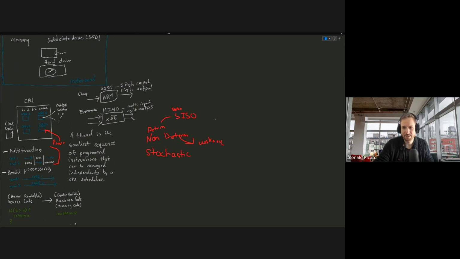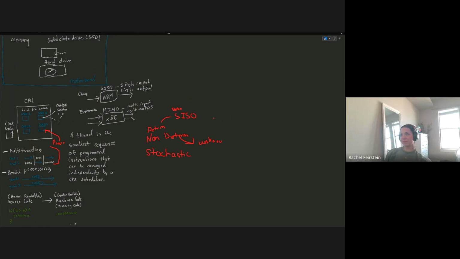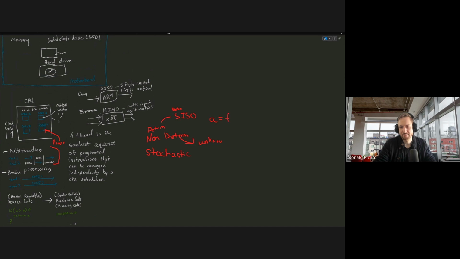If I have a function like y equals a times x, or f of x, then an example of a deterministic function is f of x is a plus b in our standard math axioms. So a plus b equals c or whatever.